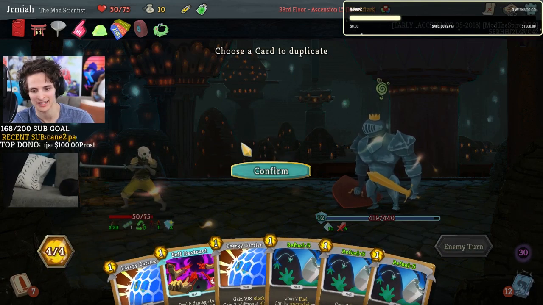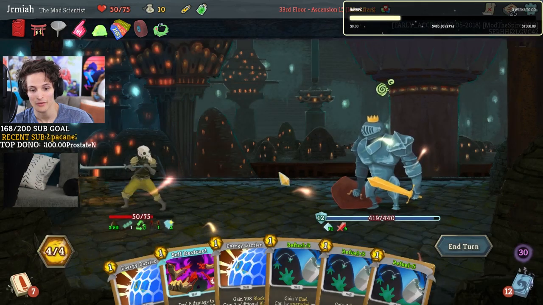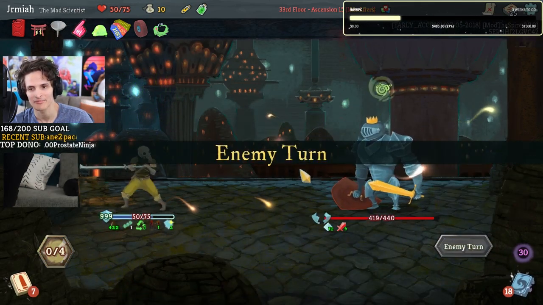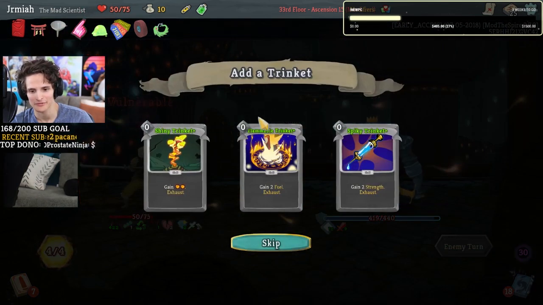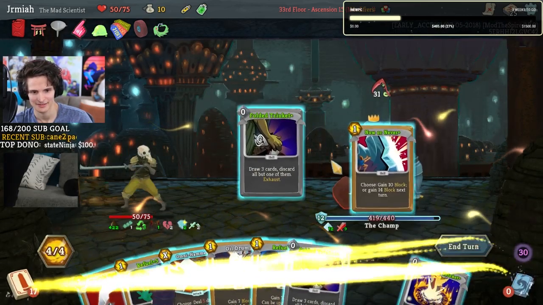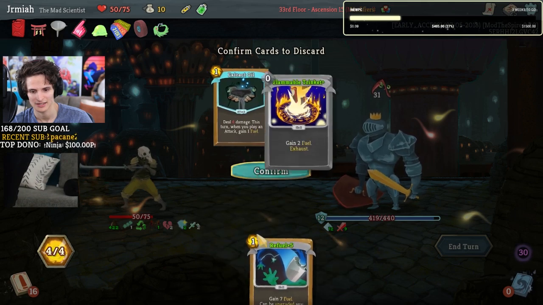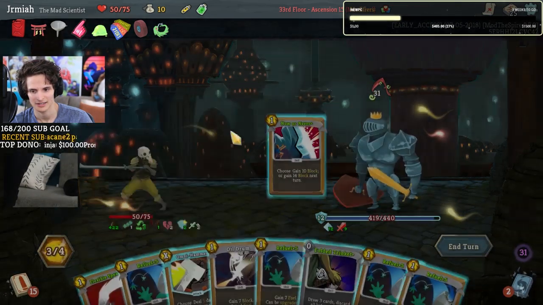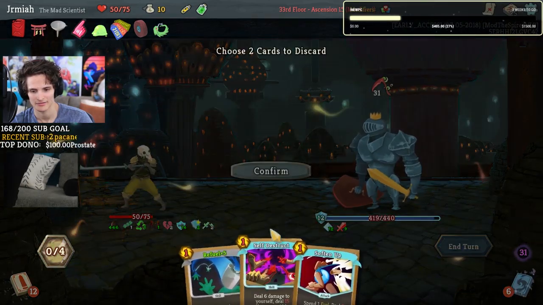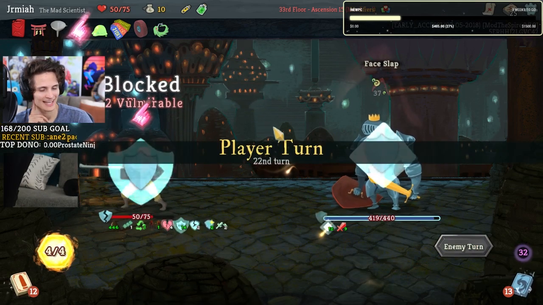That's why it's ideal for me to duplicate a non-refuel card. But I wish. Can I not do anything? Oh, I don't have to duplicate. Wait, I didn't realize I don't have to duplicate. Derp. I should have known it before I got all these refuels. Oh, my bad. I didn't realize I didn't have to duplicate. Whoops.